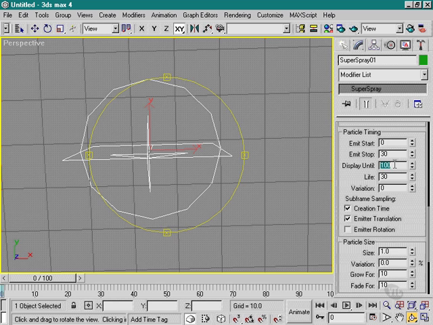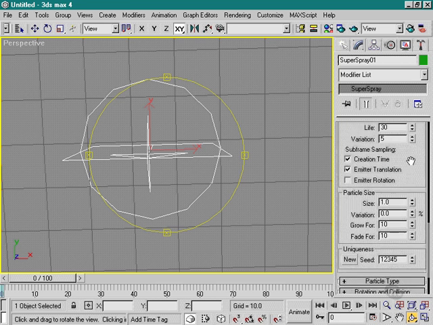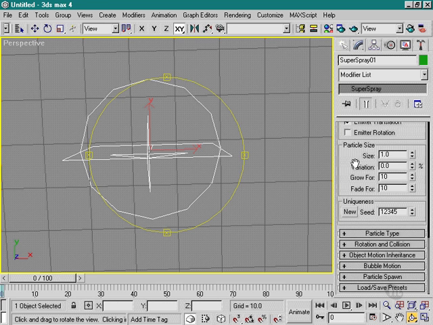We can control how many particles are seen on screen. And we can control the lifespan of the particles and the variation of the lifespan. We'll leave these alone for now, the subframe samples, and we'll move on to particle size.